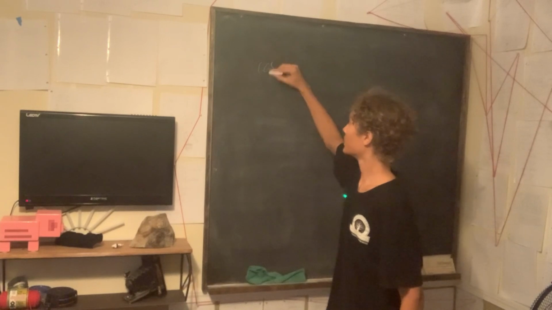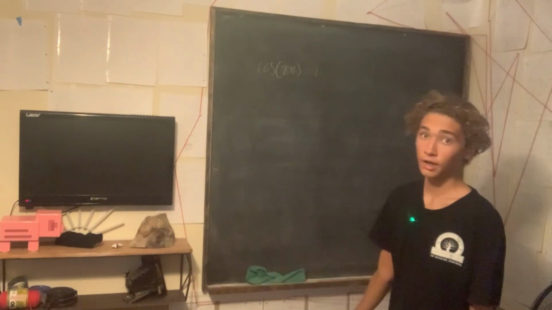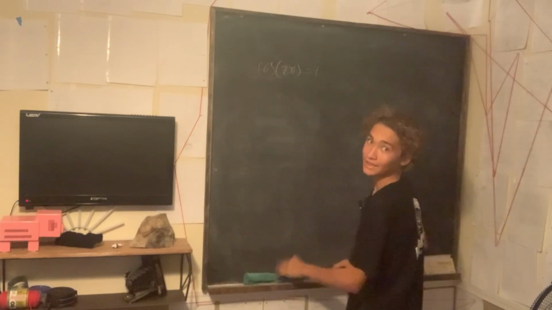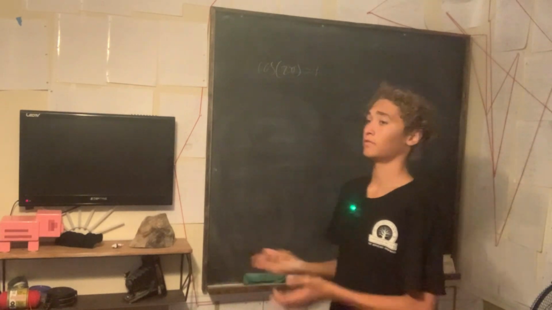Oh yes, cosine 2 pi. I don't know. I can prove this to you. Cosine 2 pi is just equal to 1. Everyone who's taking trigonometry should know that. Same thing with sine. Wait, hold on. That's the next thing. Yes, I'm not going to go over the proof. That's just common knowledge because I also don't know how to prove it. That doesn't involve a lot of math.